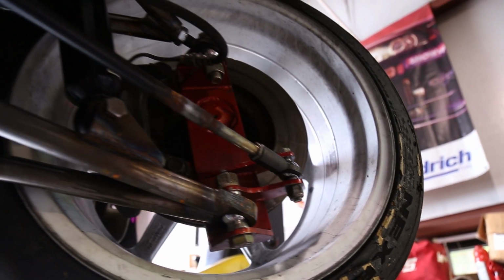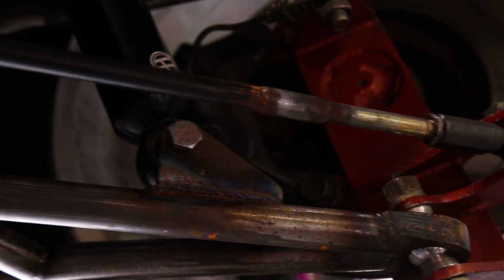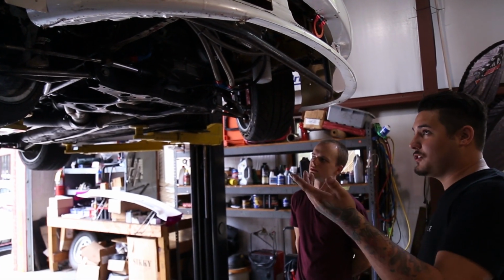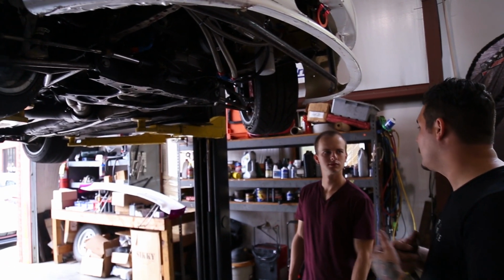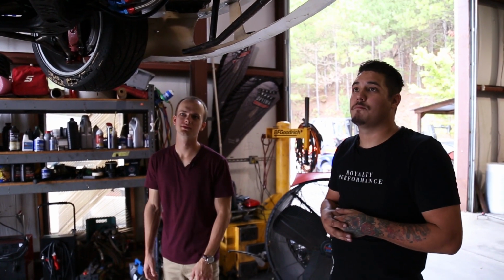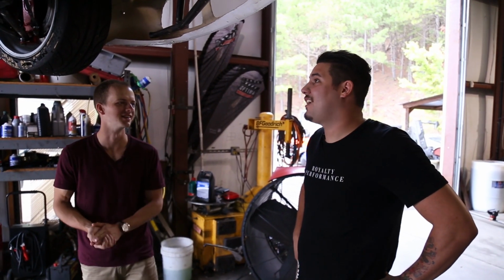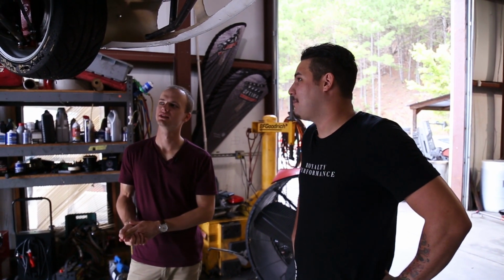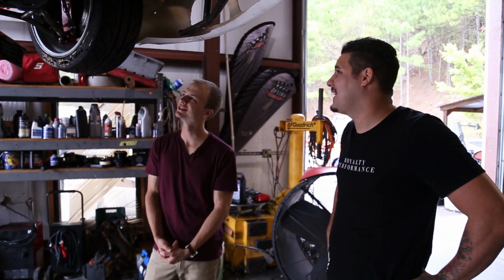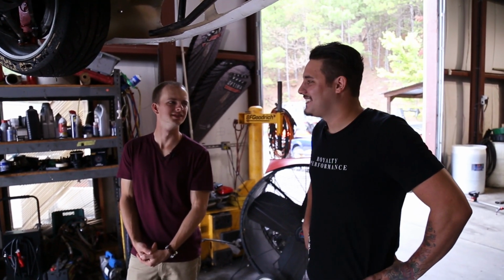The inner tie rod has been modified a little bit. You can see I added length to it and then boxed it so that it could make up for the extended track width that the control arms offer. That allows you to run that massive steering angle and clears the wheels from the frame and the other components. And it's a factory FD modded tie rod. So Mazda did something right. Exactly, it's one of the strongest ones I've seen. Compared to the popular drift chassis of 240s, I see those things bend all the time. I've tapped walls, tapped people, and they're very robust. Kudos to them for making some good parts.